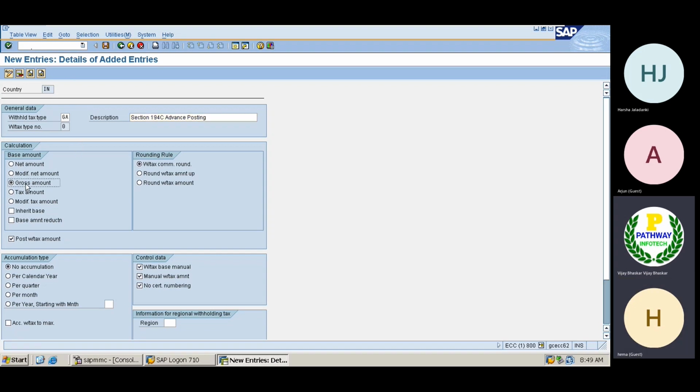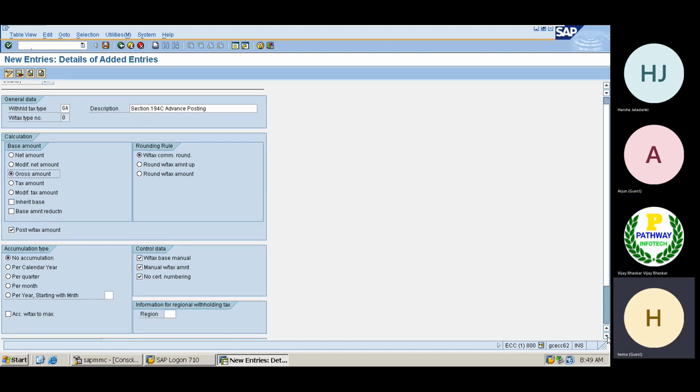Gross amount, withholding tax. This we have already selected. Post withholding tax, then no accumulation. Post withholding tax amount, we have already selected this one. Select one more option. Control data, withholding tax base amount, withholding tax.